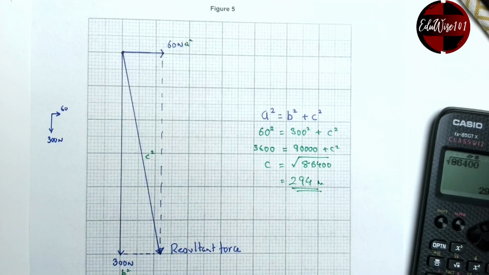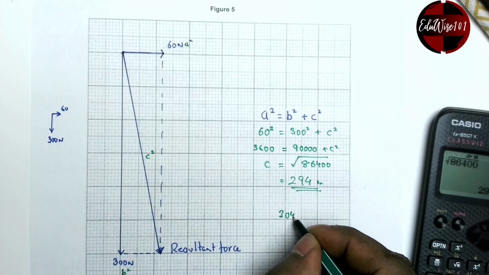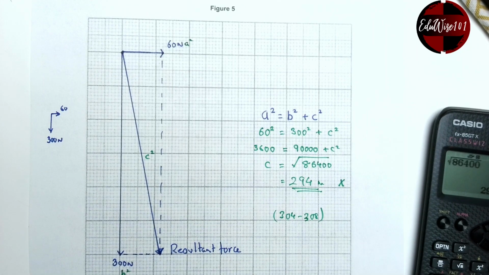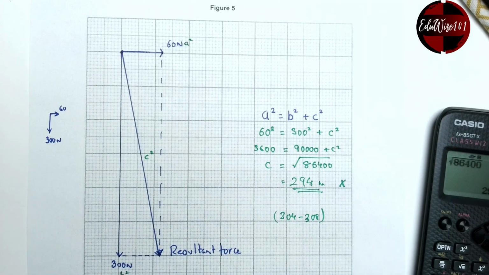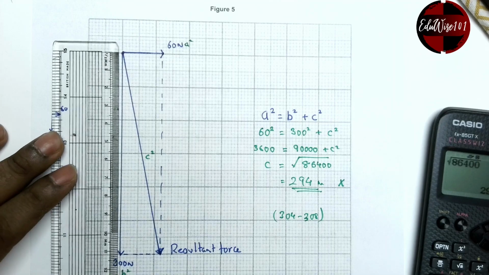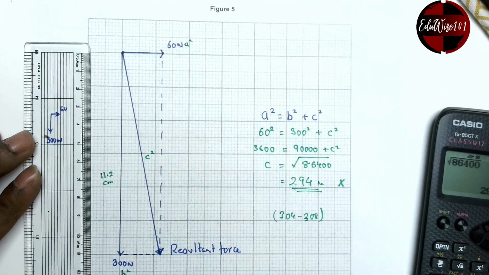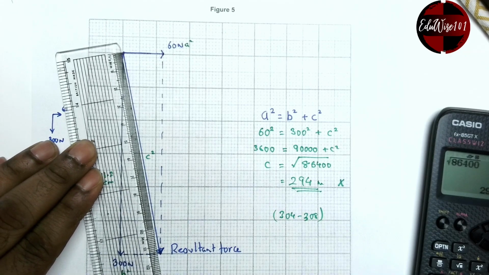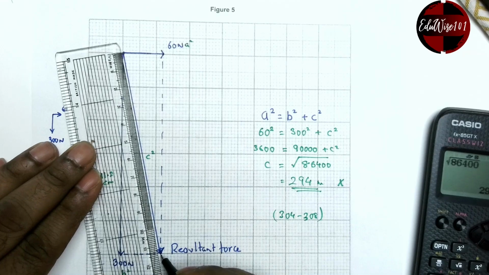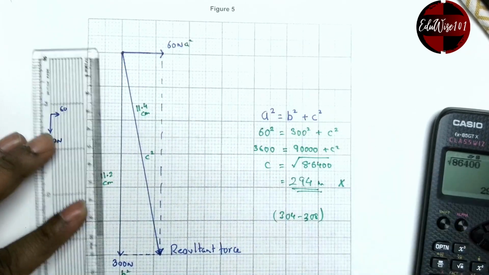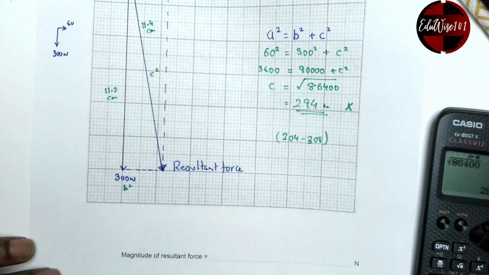Now I've just checked with the marking scheme. The marking scheme gives me a range of 304 to 308. So the answer should be 304 to 308, so that would be incorrect. So I need to go back to actually using the ruler. If I measure that line, that's 11.2 centimeters. And if I measure it from there to there, that's about 11.4 centimeters.